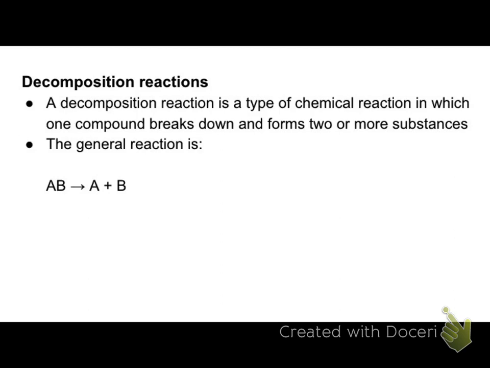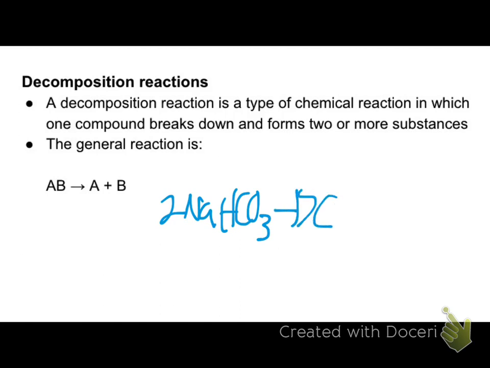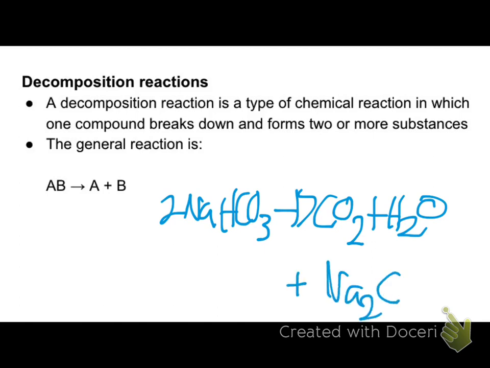So when we did the lab in class, we heated up baking soda, which is sodium bicarbonate, and caused it to break down. So that would be our decomposition reaction. You're taking 2 sodium bicarbonate and breaking it down, and we got carbon dioxide, water, and a substance called sodium carbonate, which is just Na2CO3.